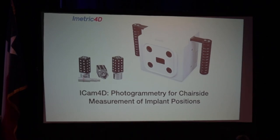A scanner, we'll talk about that later if we have time, is that if you overscan a case, less is more in digital dentistry for scanning, right? What a digital intraoral scanner is doing is, you ever have an iPhone, and it's taking a panoramic image? You got to hold your hand still. It's taking images, and it's stitching that together. In digital dentistry, an intraoral scanner is stitching all of those images together. So there are scan paths to do intraoral scanning, but if you go from here to here to here and you just give the intraoral scanner bad information and it's stitching that together, you give garbage in, you're going to get garbage out. It can be distorted, and you don't know that crown doesn't fit until you get it back from the lab.